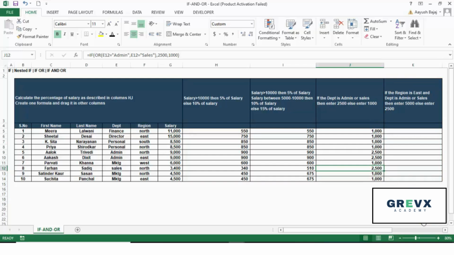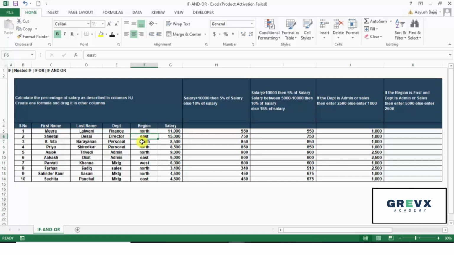If the region is east, so first condition is that my region should be east. That's it. It should be east. And along with this east, the department should be either admin or sales. Alright. So first condition is that region should be east. No compromises. It should be east.